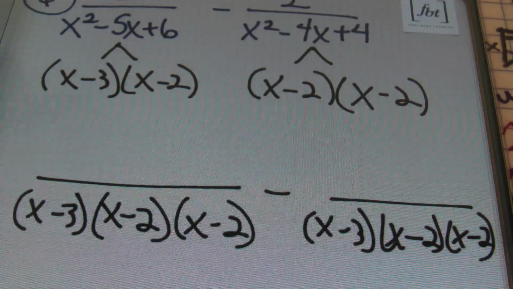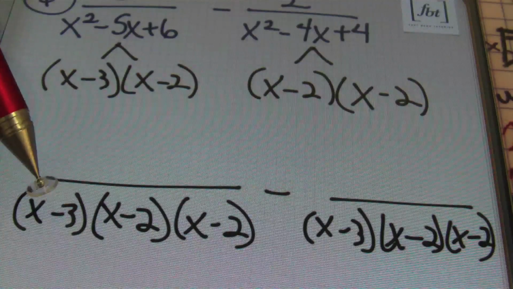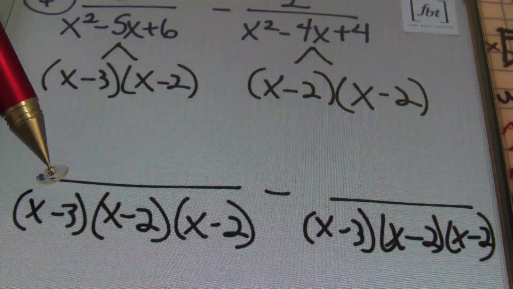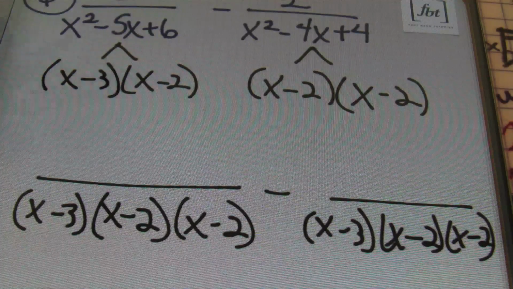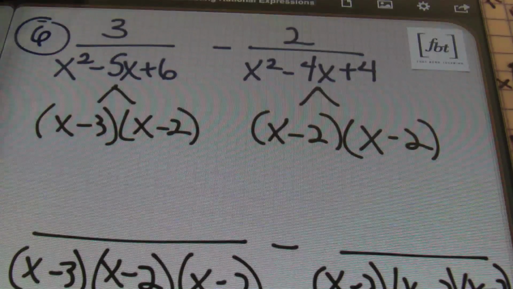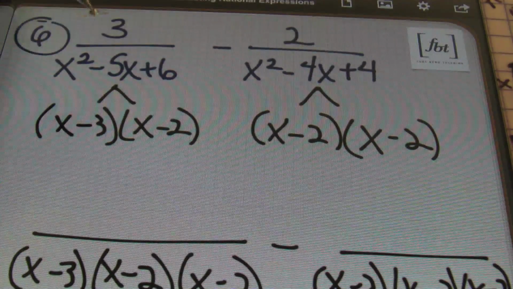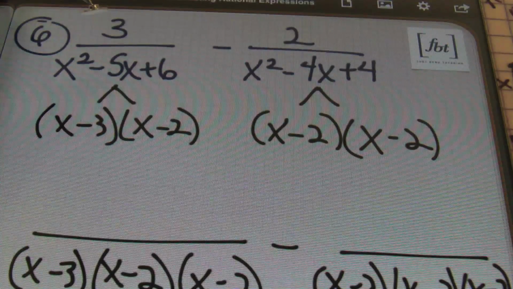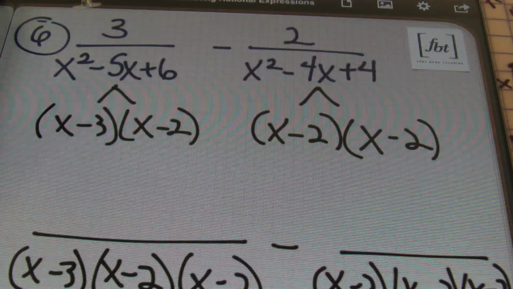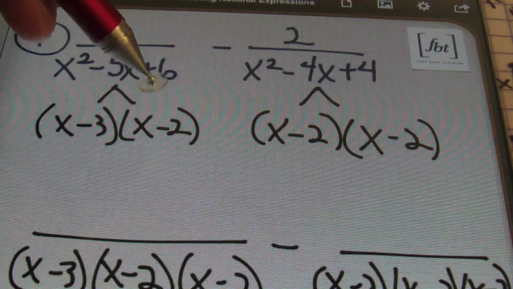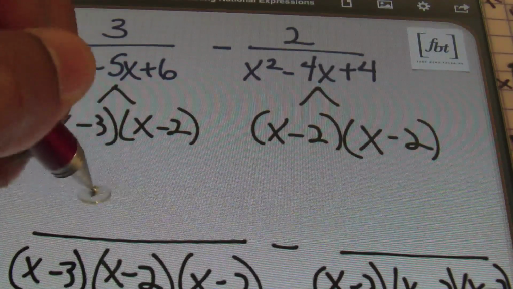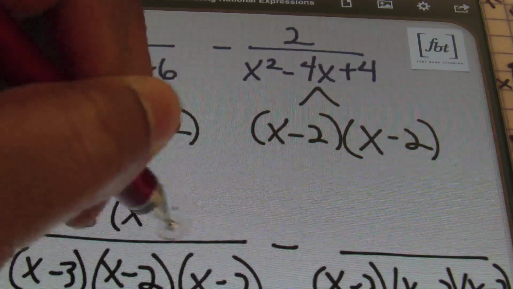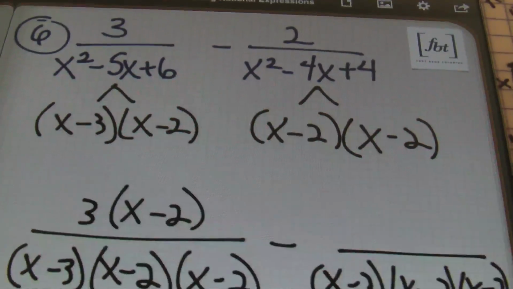All right, so comparing the first term's denominator to my new lowest common denominator here, I had to multiply this denominator by x minus 2, right? So whatever I had to multiply the original term's denominator by is what I'll need to multiply the numerator by in order to make an equivalent fraction. So since I did not already have two of these x minus 2's, only had one, I'll need to multiply the numerator by x minus 2. So that's what I have now.